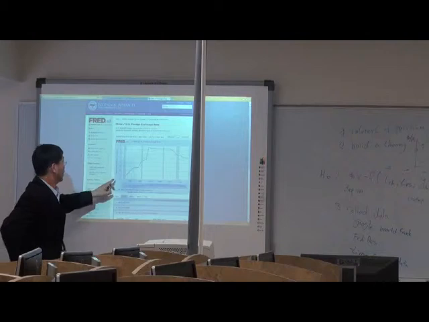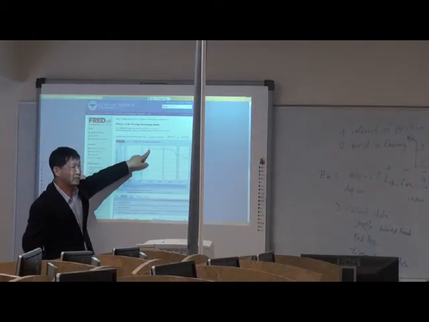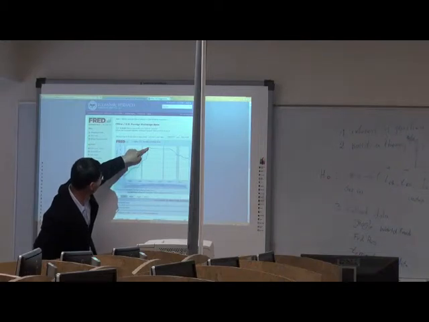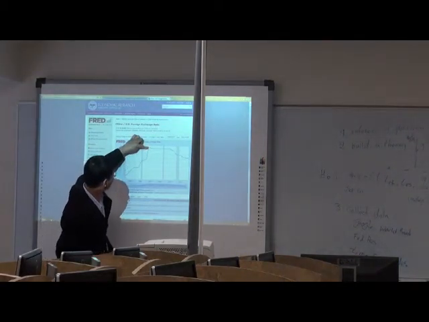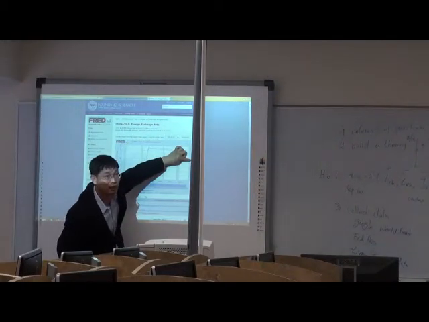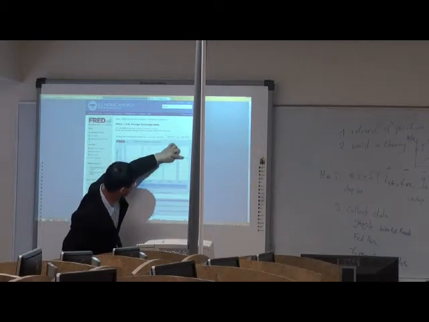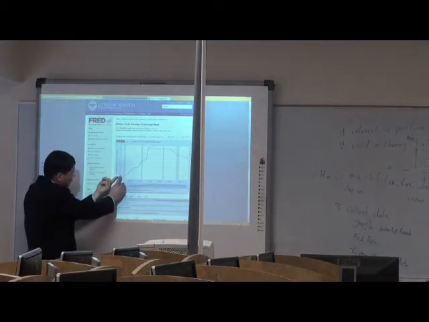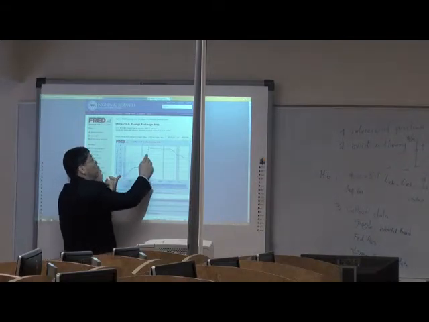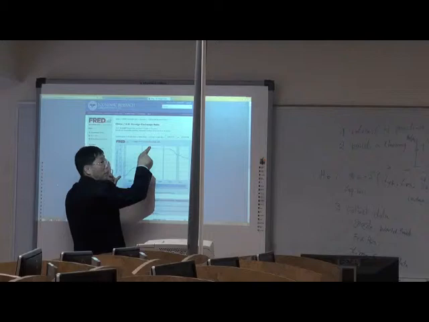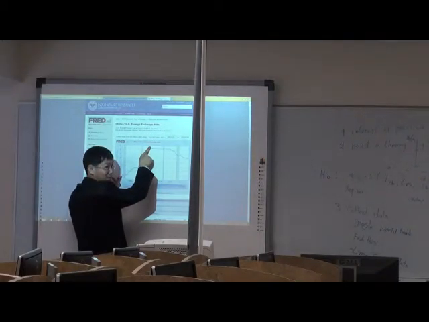Inverse relation. So the dollar appreciated from 1980 through 1990, around 1992 or 3. And since 1995, the dollar depreciated. Yuan has appreciated since 1995. From 1981 through 1995, the dollar appreciated and the yuan depreciated.